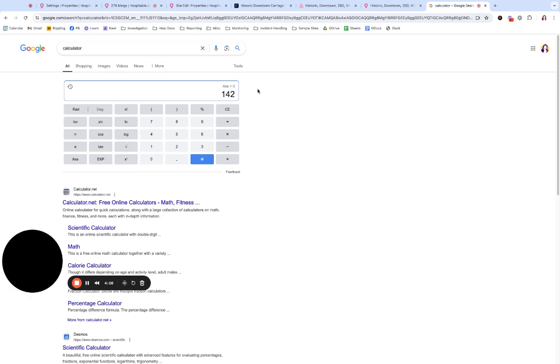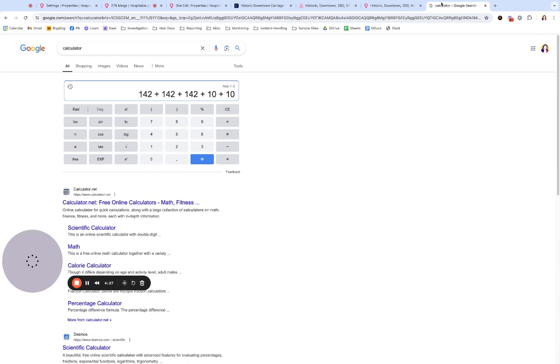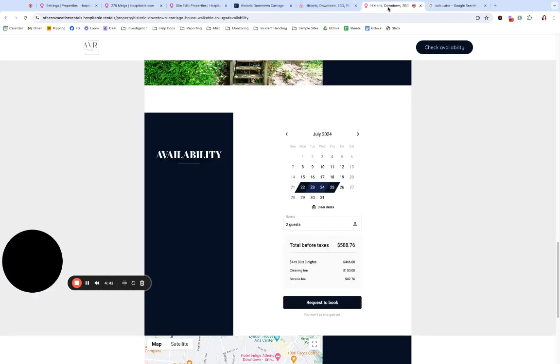So that's 142 plus 142 plus 142, because that's 3 nights, plus 10, which is the community fee, plus 10, which is the management fee. So that's $20. In total, that will be 446, and then we divide it again by 3, which would make our total 148.66, which gives us $149 for each night.